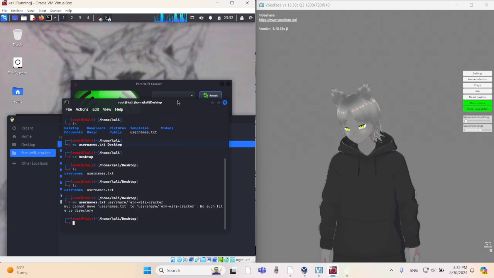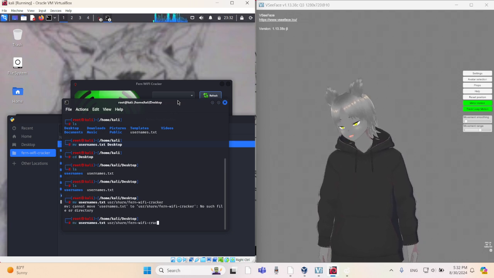Enter. Cannot move. No such file or directory. Lovely. Okay. Second option, go into home. So we'll move it into home.